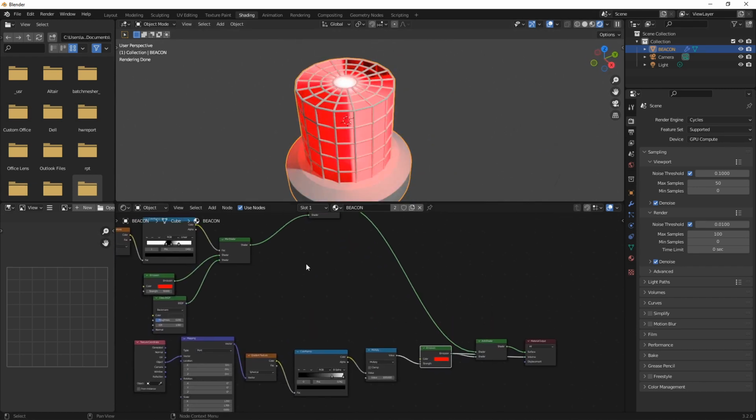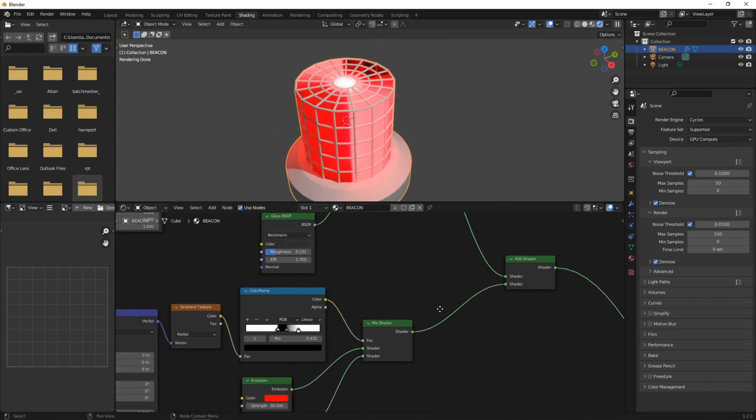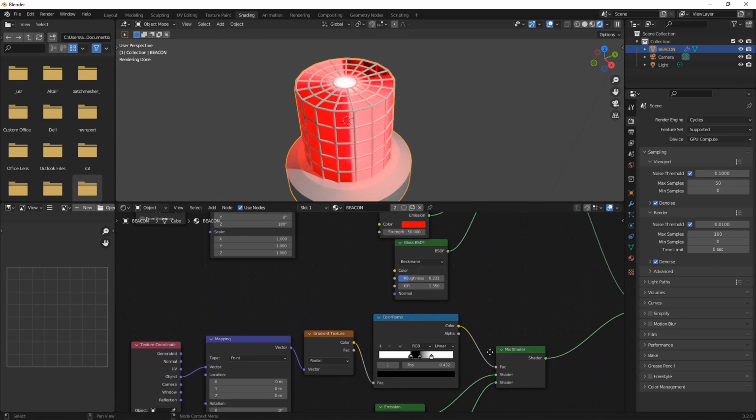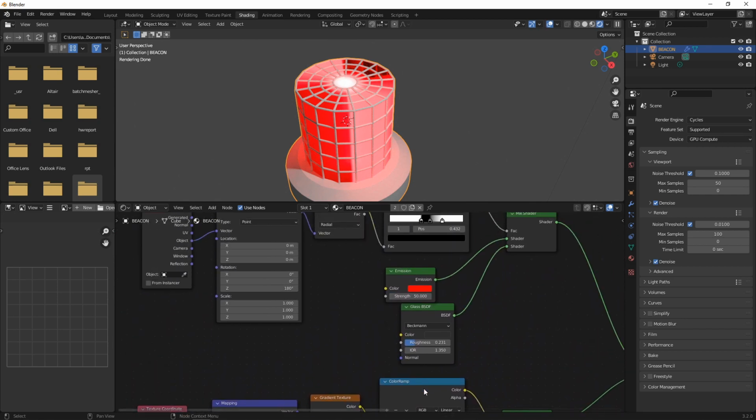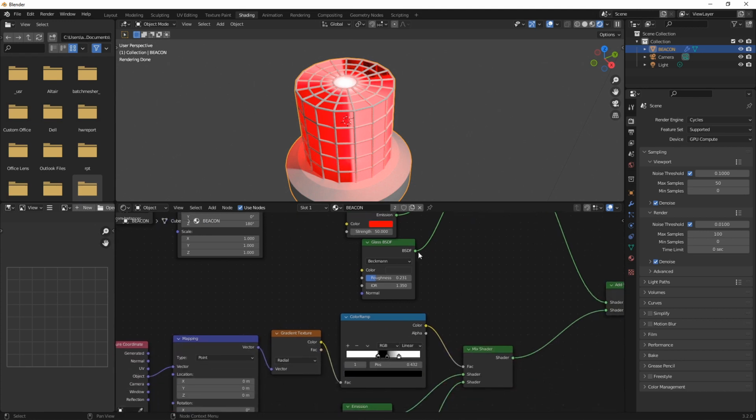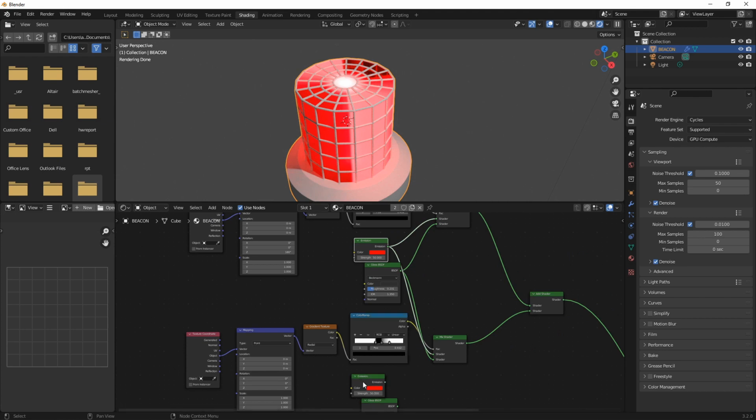And of course you can play around with these values. Just remember, if you are going to do that, it's best to play with one of these, and then delete the opposing color ramp and just copy and paste it straight in. We can actually make this a bit easier, a bit more slick, by having exactly the same shaders in there. Whoops, I didn't undo that. Undo. Delete that emission. Delete that glass. So now it's synchronous.